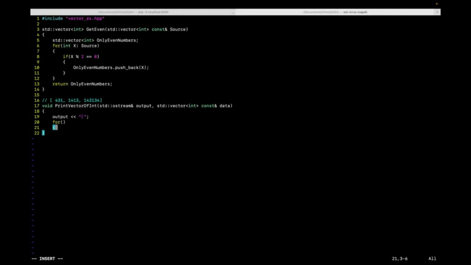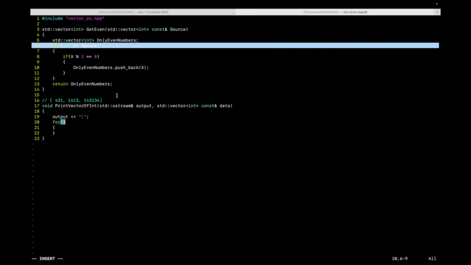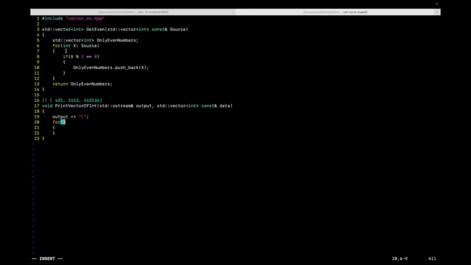Then somehow we're going to have some iteration over the data, so we know how to do that. Again, many approaches, as I've shown you: you can do while, you can do a range-based for loop, you can do a C-style for loop. The one I'm using here is the same I used in the previous exercise, which I find a rather intuitive way.